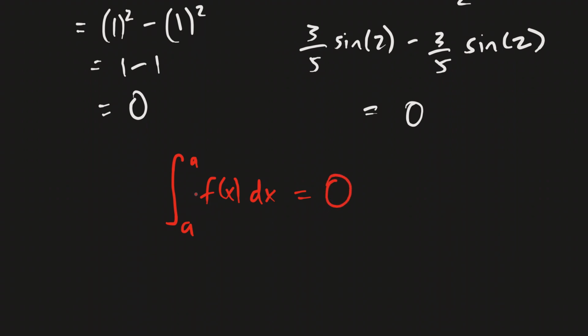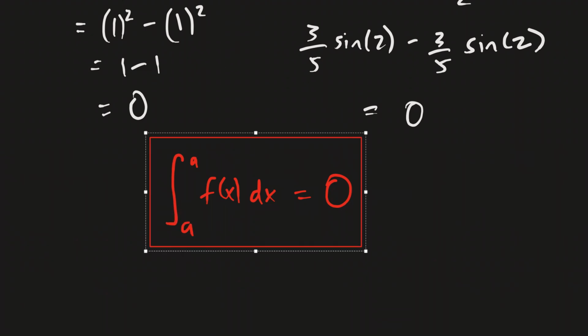This is an important rule. Let me box this in. This is important to remember and to realize that this is the case. Whenever you have a complex problem, and we'll be going over some examples in the next videos, where the lower bound and the upper bound of integration are equal, always know that that's equal to 0. We don't even need to evaluate it the way I did, finding the antiderivatives and doing all these steps. You can just directly jump to this step and set them equal to 0.